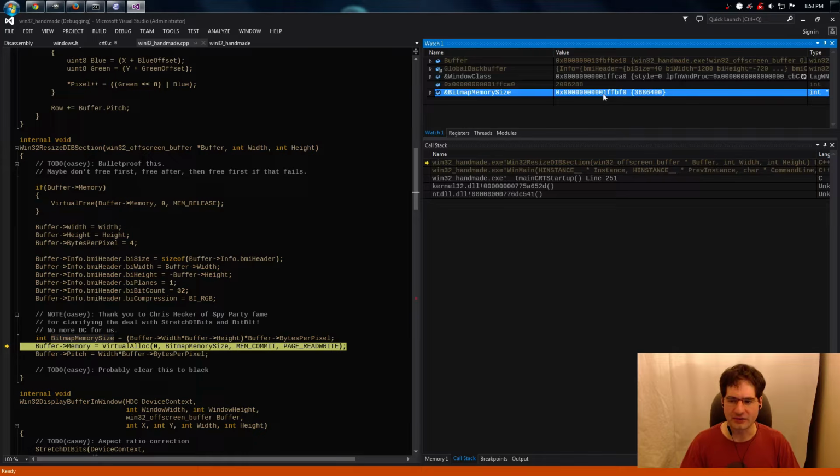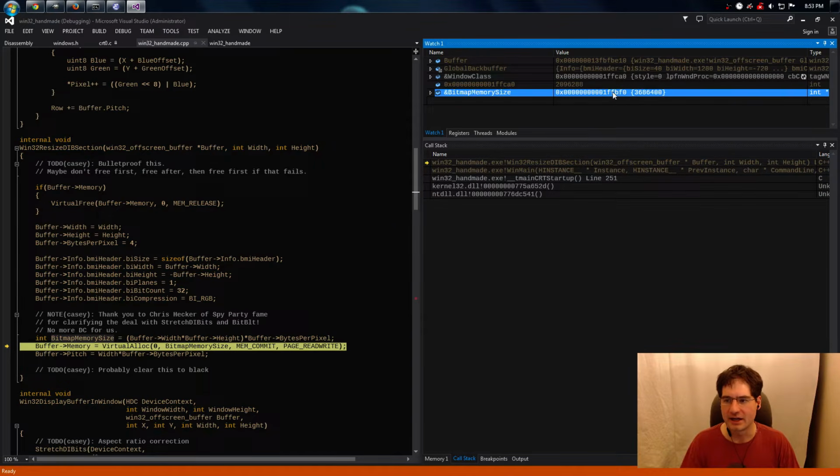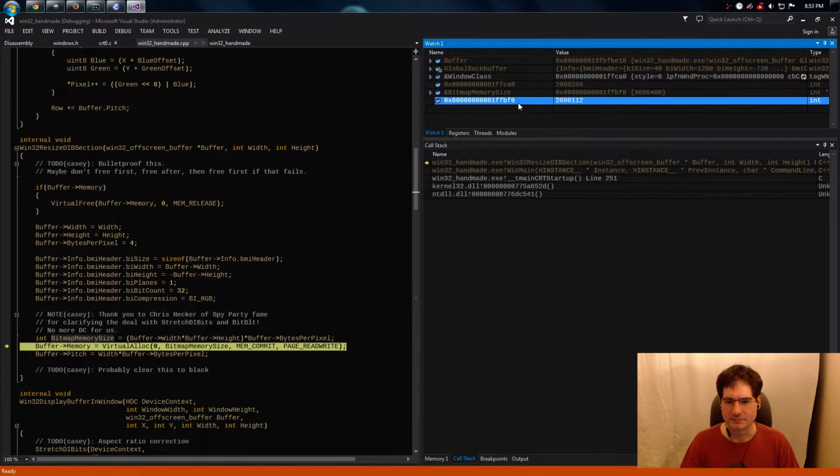If we are subtracting from the stack every time, if those numbers are getting lower, then that number certainly can't go any lower than 0, because we know that 0 is a null pointer and that would cause an access violation, and that whole page would be an access violation, at least 4096. So somewhere down there is access violation territory, which means that this pointer basically represents the maximum amount of stuff we could push on the stack. That value is the maximum number of stuff that we could push on the stack.